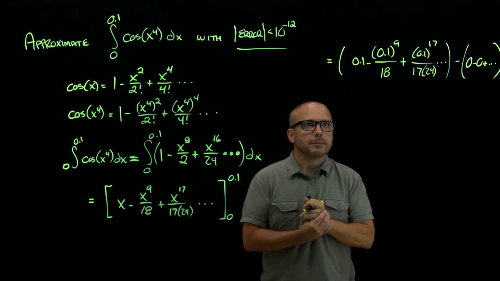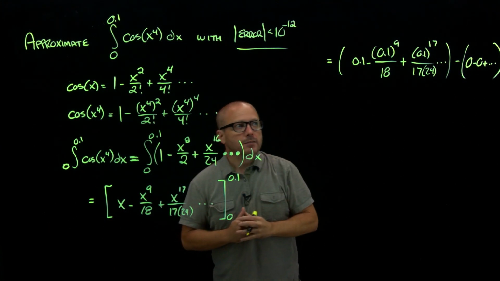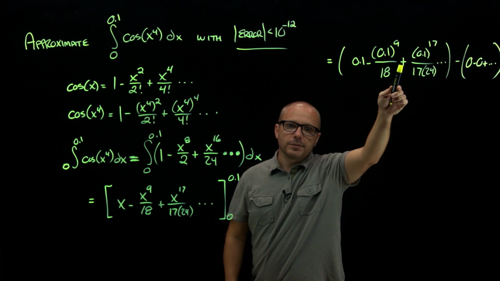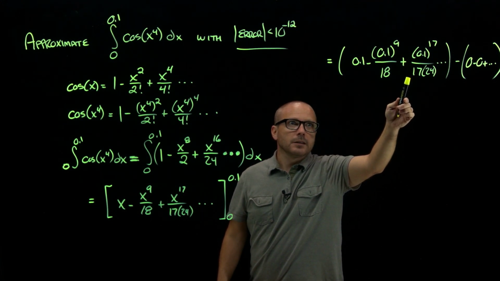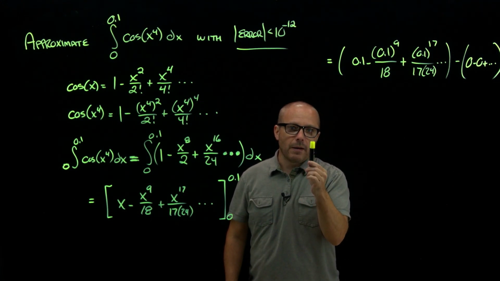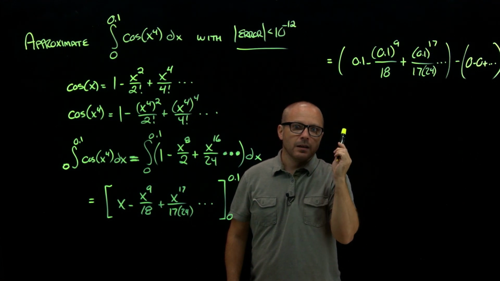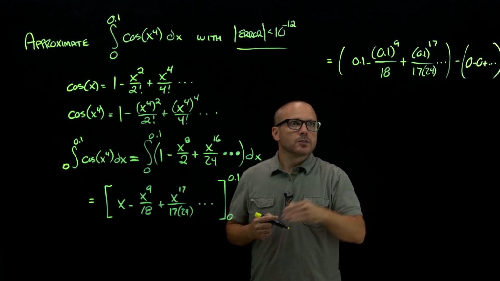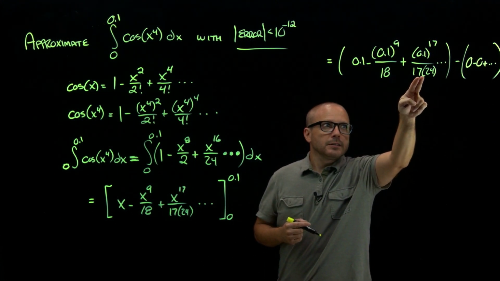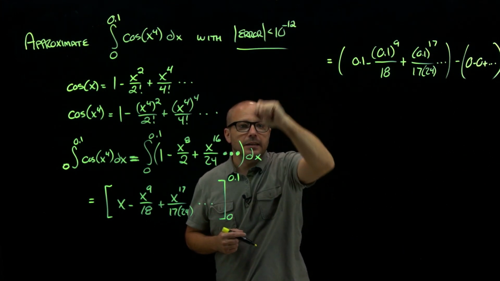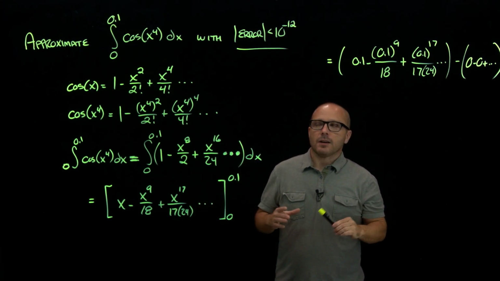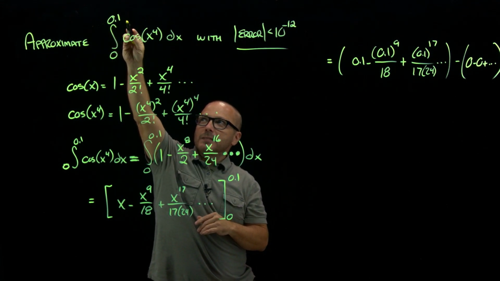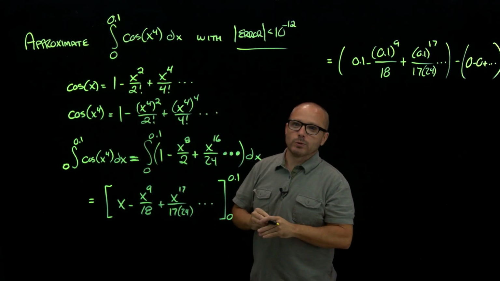Now we have to approximate. That's where our error bound comes in. Now notice this is an alternating series. So I'm going to use alt series error estimation theorem. Remember that says that my error bound is always less than my next term, or my next u, so ignoring the plus minus. So what I want to do is search through here till I reach the first term that's less than 10 to the negative 12th. And there's a method to our madness here of using this as an upper limit. This makes hand computation really easy.